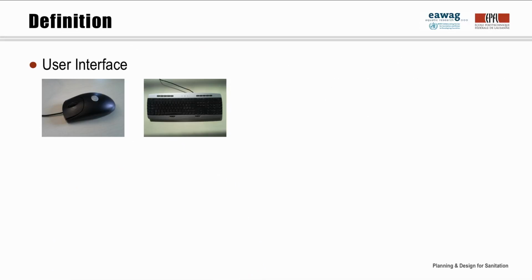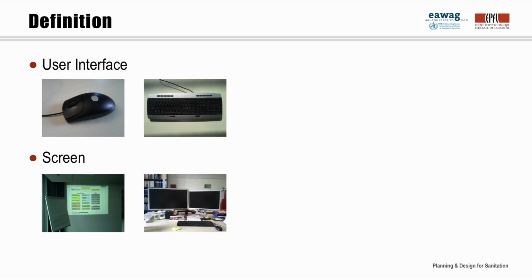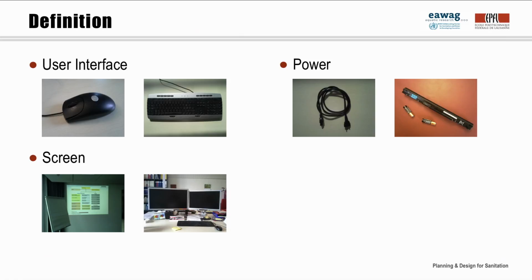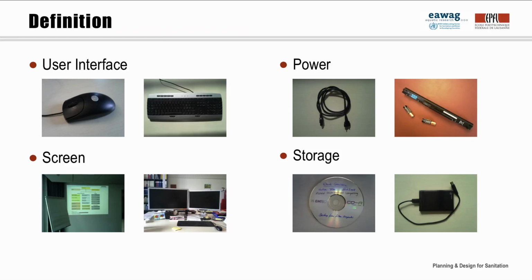Let's start with the example of a computer. First, you need some way to control it, a mouse or a keyboard. Then you need some way to see the output. There's a variety of options here. There needs to be some way to power the computer, and of course, some way to store and process the information. These categories could also be called functional groups. They help us to categorize the components so that we include all the necessary parts, but don't end up with too many that aren't necessary. The same is true with the functional groups for sanitation planning.